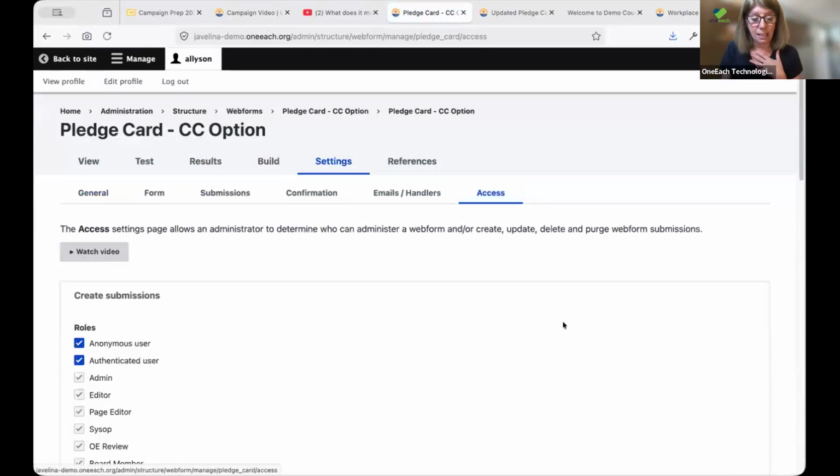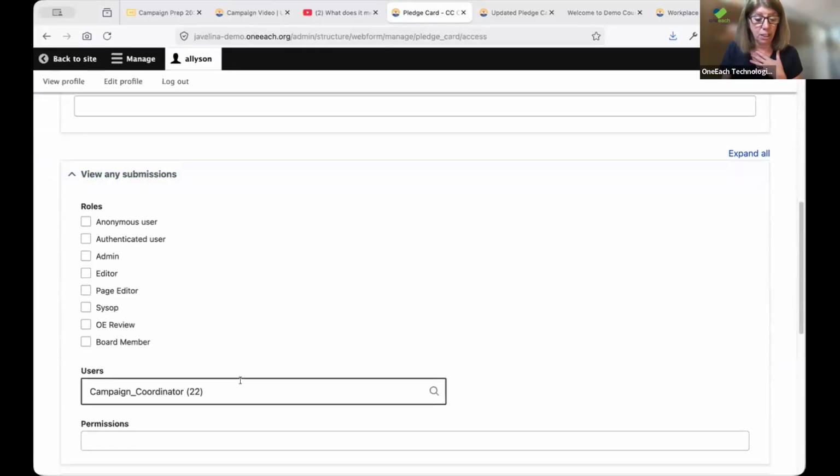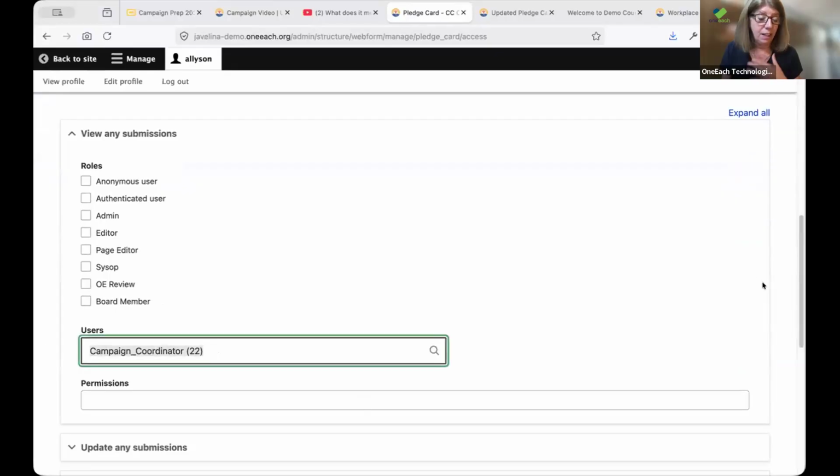So to view any submission, I found that account and I gave them access. When that account is logged in, they have access to view submissions on this. I just think that's a nice, handy way of doing it. Okay. Any other questions on the pledge cards?